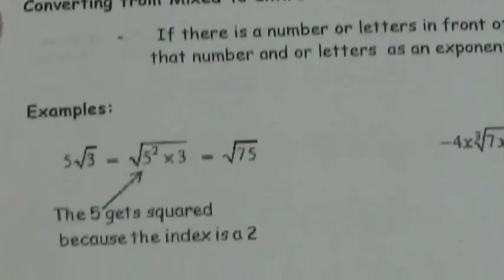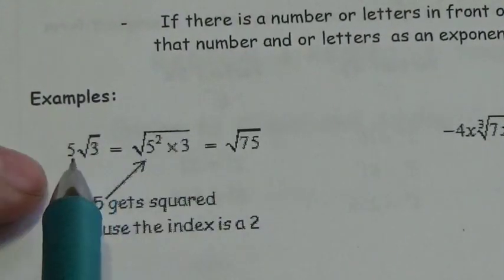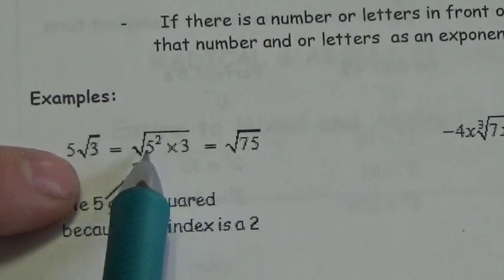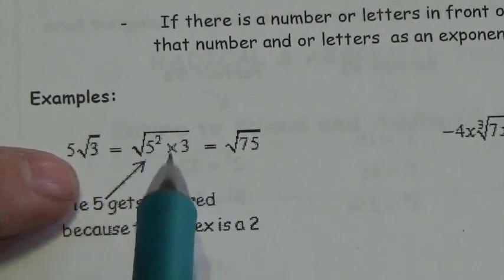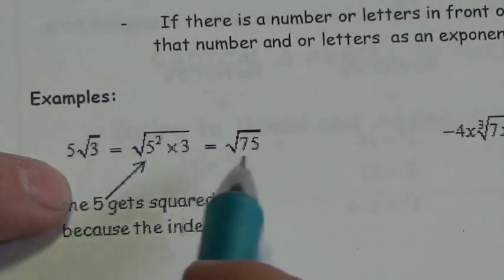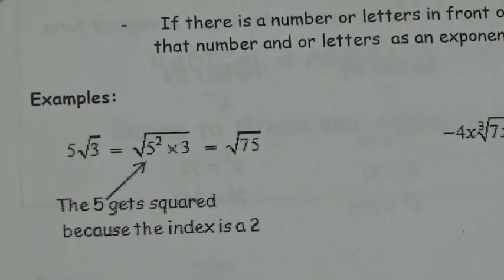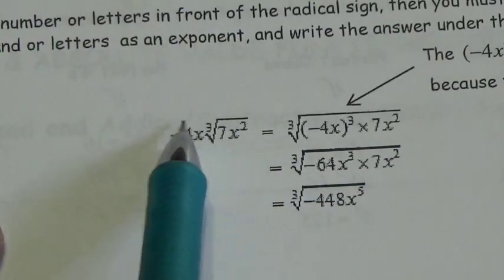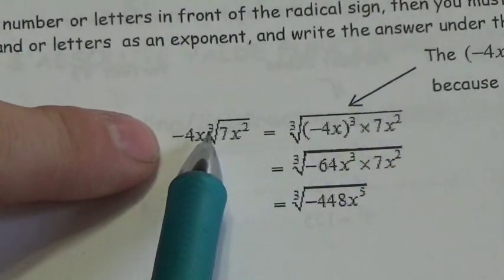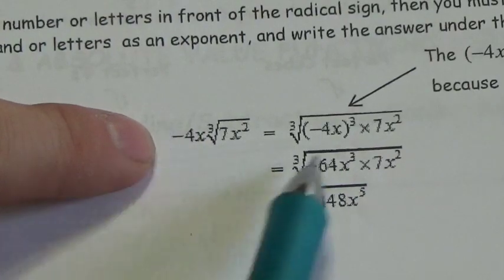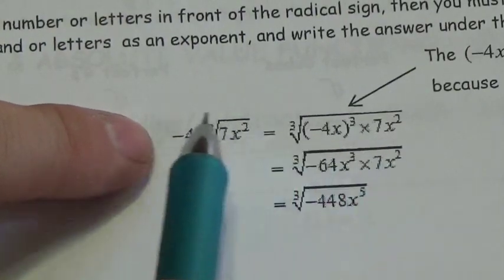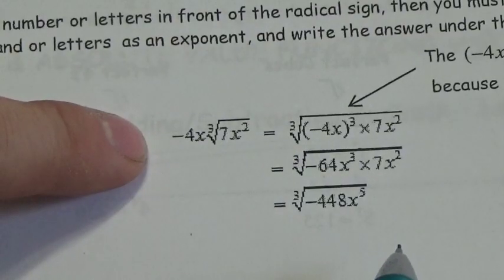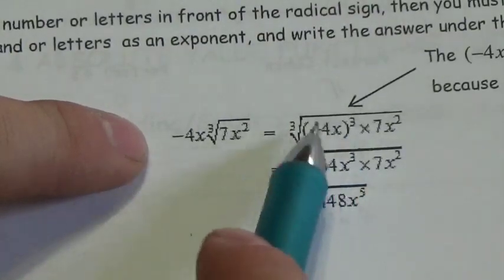So for example, when we have 5 multiplied by the square root of 3, what I'm going to do here is simply make sure that I've got 5 there twice, and then I'll multiply it by that radicand, so the root of 75. Over here, because the root index is 3, I'm going to take that negative 4x. Now here again, because that's odd, I can keep the negative with me. So I'm going to move that whole thing inside there, and this will become negative 4x cubed. 4x, and that's all cubed.